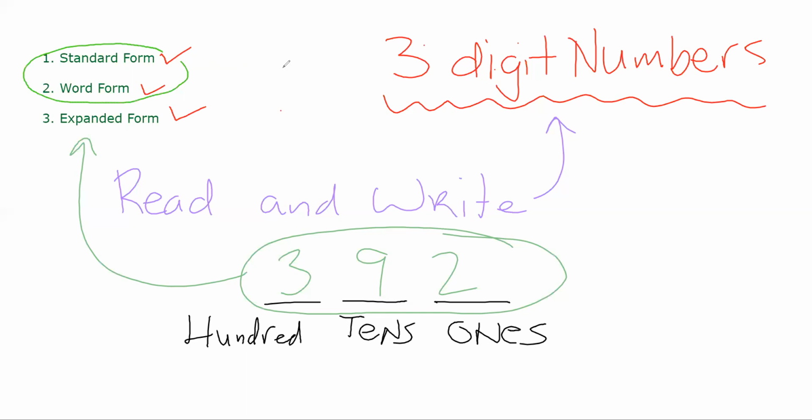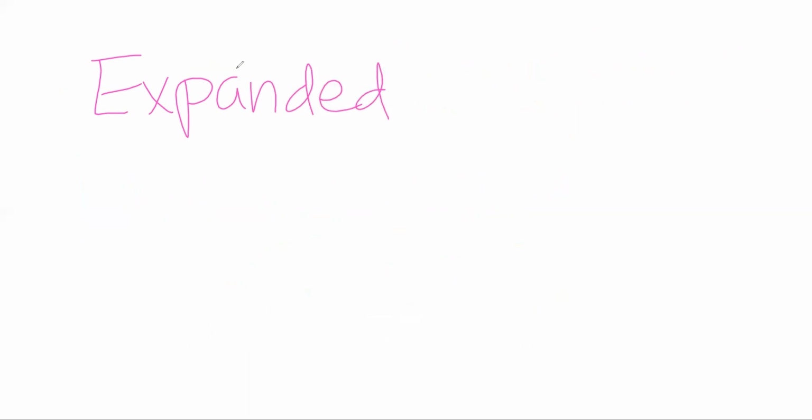We kind of talked about those two and lumped them together and how they're connected. Let's now talk about expanded form. So I'm going to jump over here, and we're going to talk about this idea of expanded form. Now, to be expanded, if you think about that, expanded means to pull out or grow, if you will. I don't want to say it gets bigger because our numbers won't change. They won't get larger in value, but the way that we write it will take up more space. It will expand.